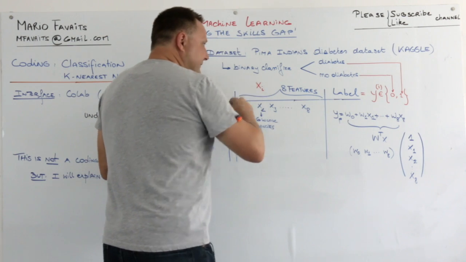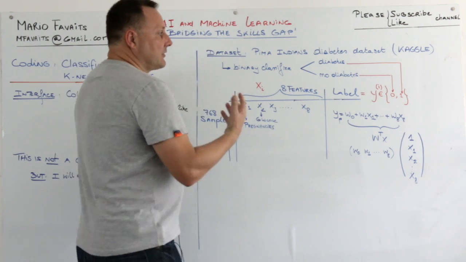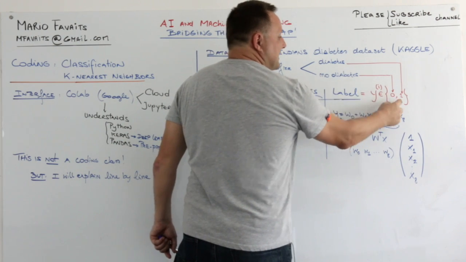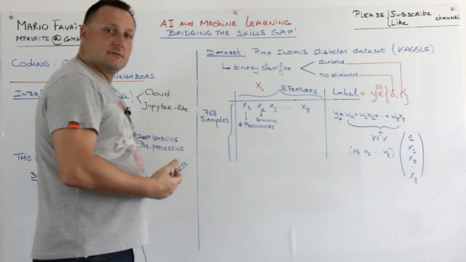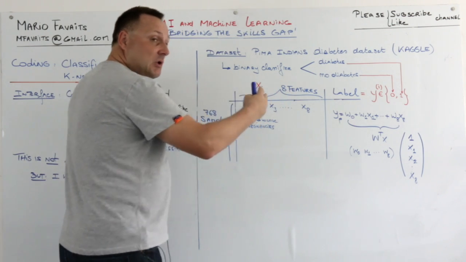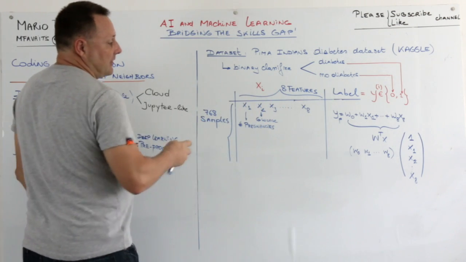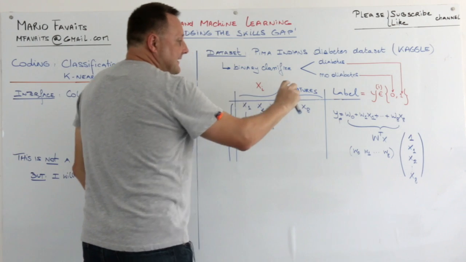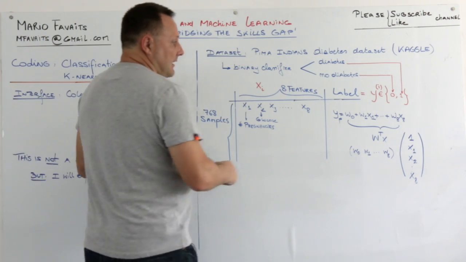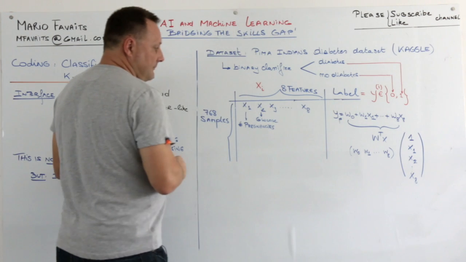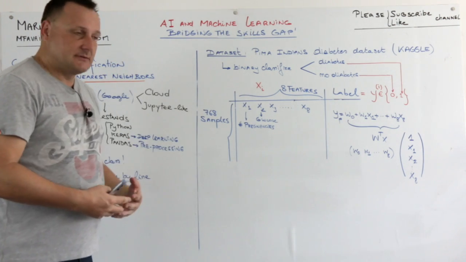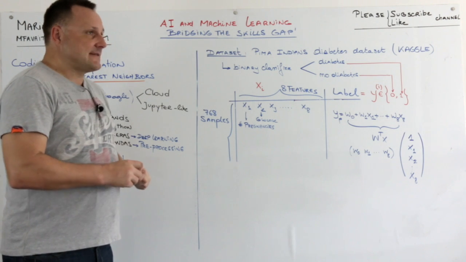It's a binary classifier where the outcome is y is 0 for no diabetes, and y is 1 for diabetes. The data set is basically a table where on top you have all the features, and in this case we will have 8 features. We will have the label in the last column, and we will have 768 samples. What is this data set?